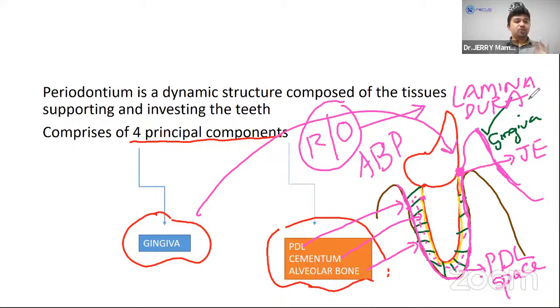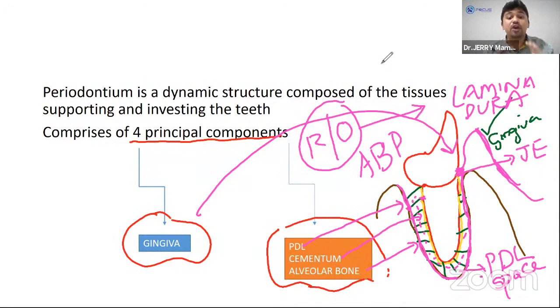Excellent, very good. So this is some basic idea about the structures of the periodontium, the different names, what we call them radiographically and histologically. We'll study alveolar bone proper with multiple names, but just for your knowledge now, because the PDL goes into it, the PDL space is radiolucent and the alveolar bone proper is radio-opaque. So that is about the periodontium. Periodontium is nothing but your gingiva along with your periodontal ligament, cementum, and your alveolar bone.